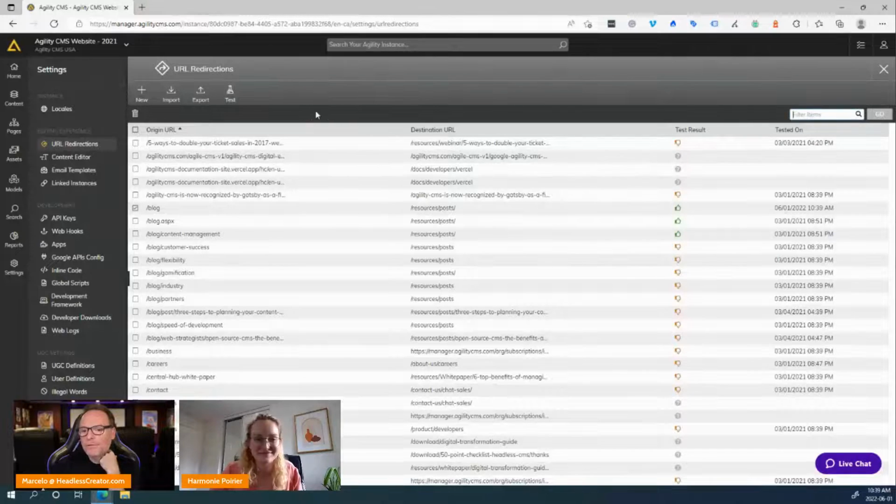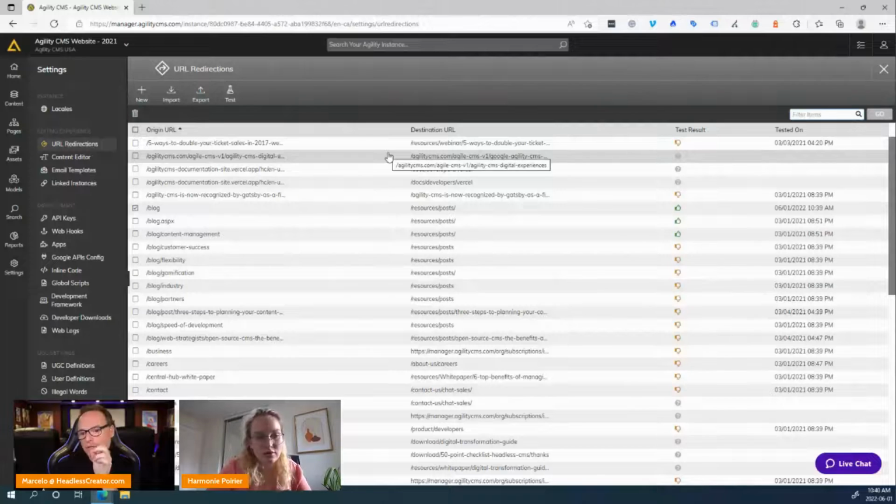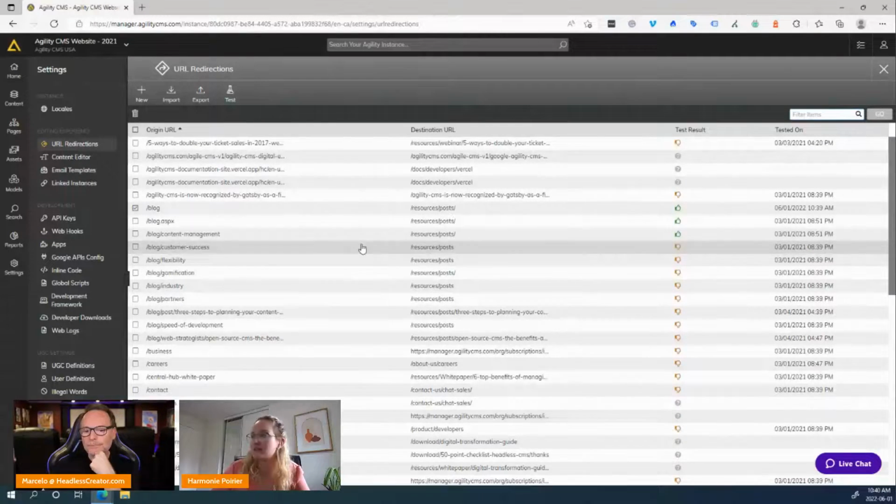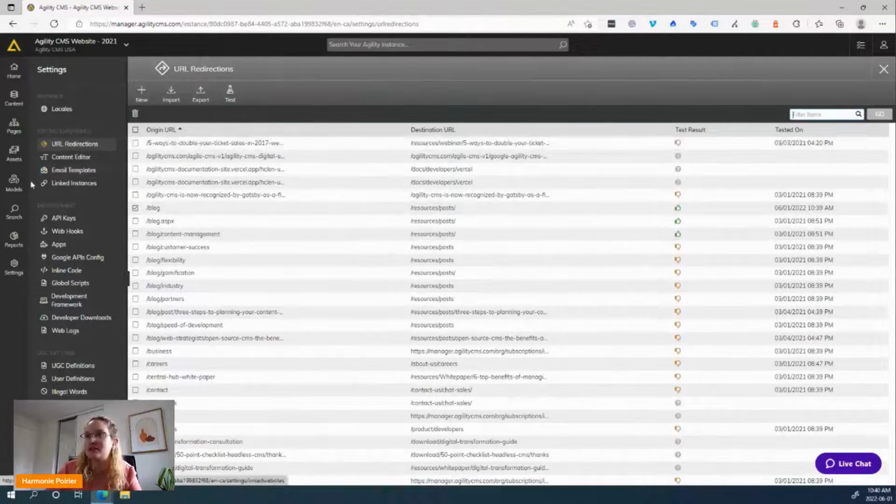Would it show like a 404, like it didn't find it if it didn't pass, or it's just a pass or fail on that? It's just a pass fail. Now, can you do redirects to external sites, or do they have to exist as a page inside of Agility CMS? So if you want to redirect the page to some other landing page that is not hosted inside of Agility. So this is exclusively for our pages. Internal. Got it. Yeah, it's all internal. So the page has to exist. Exactly. So pretty easy. It's a pretty fun tool to use.